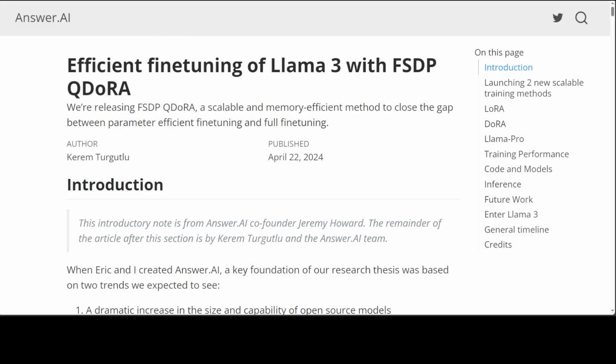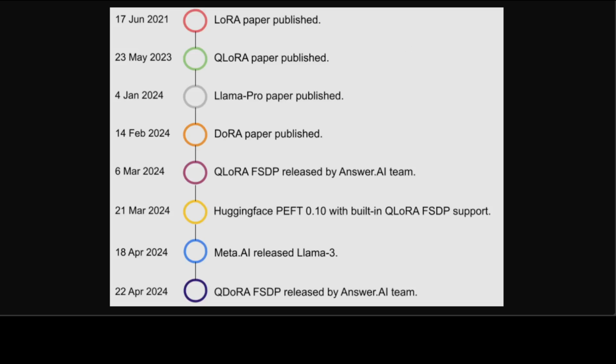Let's first go towards this diagram and then I will go through the flow. So first we had LoRA, which is low rank adaptation. In this work, the researchers hypothesized that most fine-tuning updates operate at low intrinsic rank. In other words, updating all the model's parameters during fine-tuning is not required, and we should be able to fine-tune models by only updating a subset of parameters. That is what low rank adaptation is, and it does it by freezing the original linear layer weights and instead training a low dimension representation, and then the output of the frozen layer and the trainable LoRA layer are combined to produce the fine-tuned output.